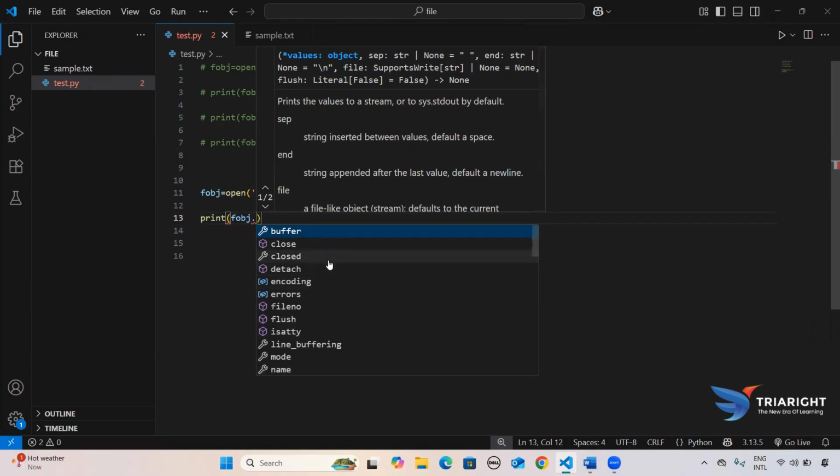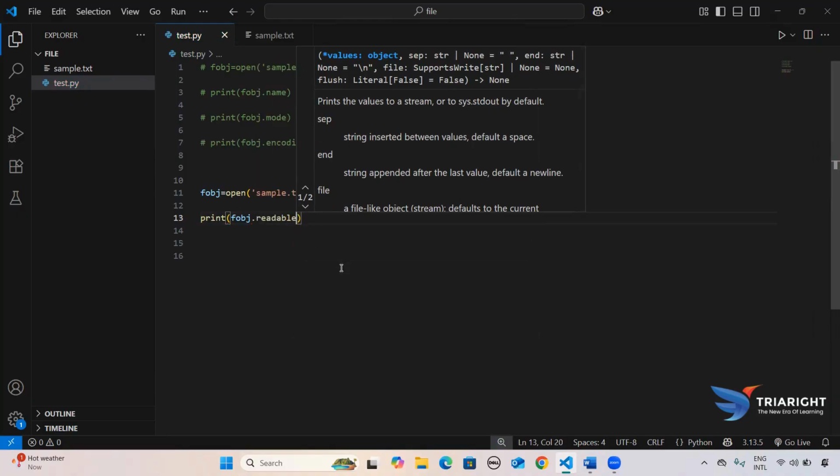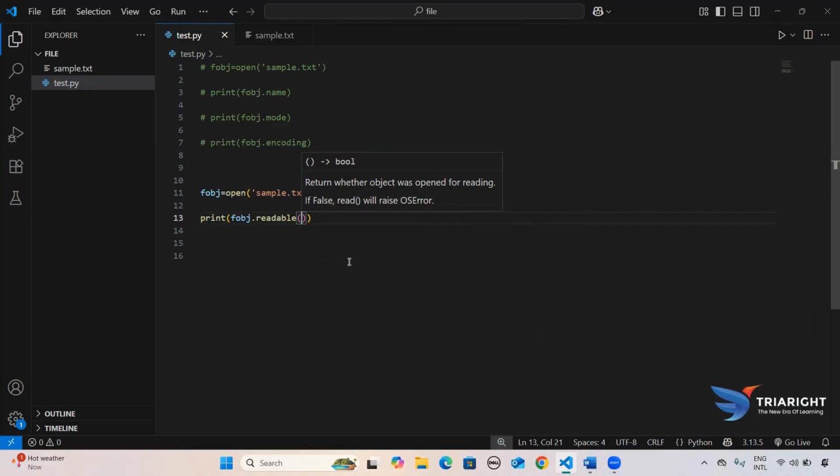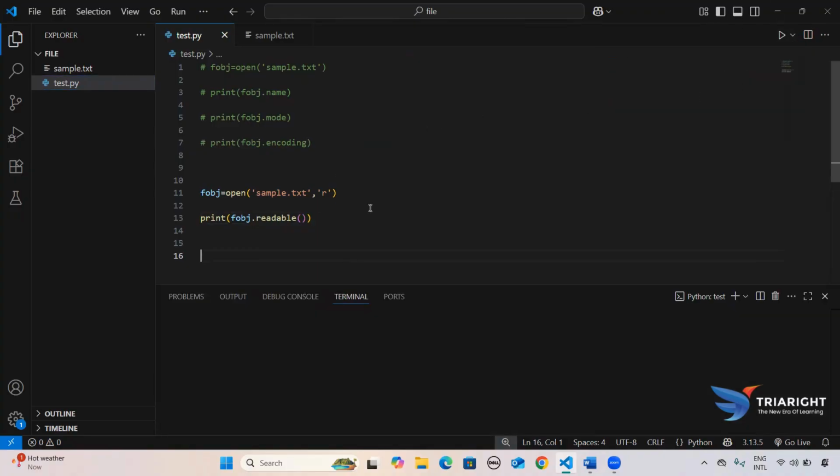It shows all the available methods. I need to check whether it is readable, and after writing it you need to give parentheses. If you don't, it shows the address of the method instead.